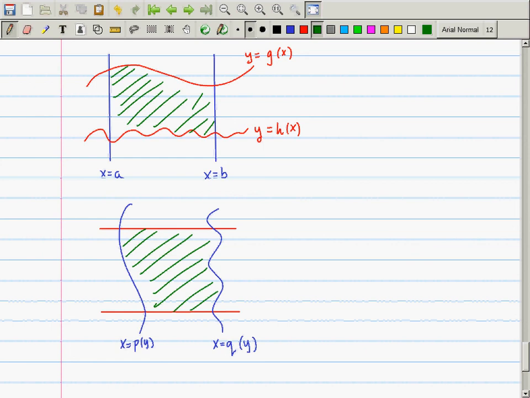With integrals, and that's how we're going to do it here as well. So this is y is d, and this is y is c. These two different shapes are said to be simple shapes because they are bounded on two sides by straight lines. The first shape is bounded on left and right by the vertical lines x is a and x is b. And the second shape is bounded above and below by the horizontal lines y is c and y is d.